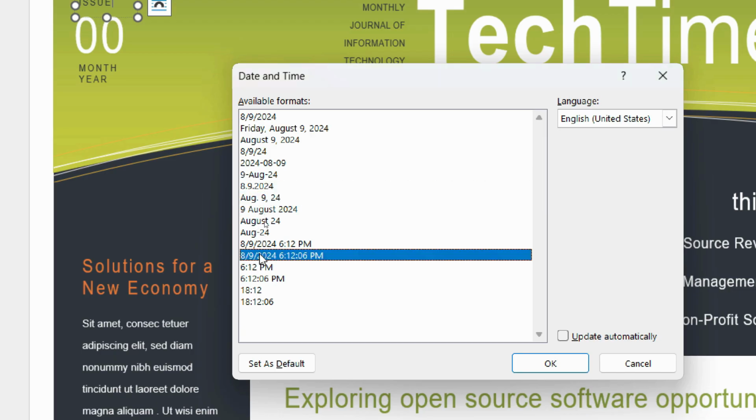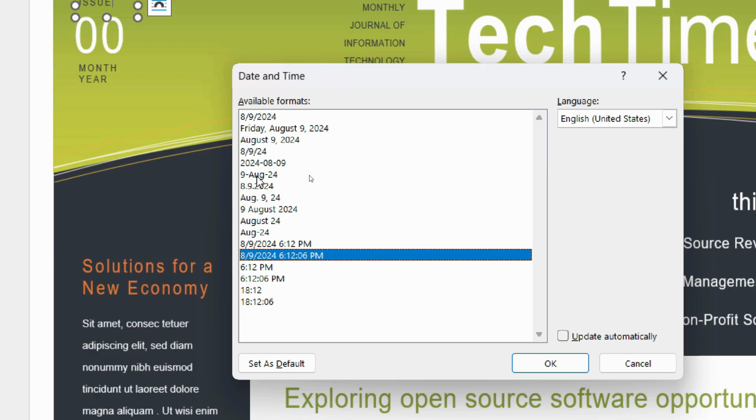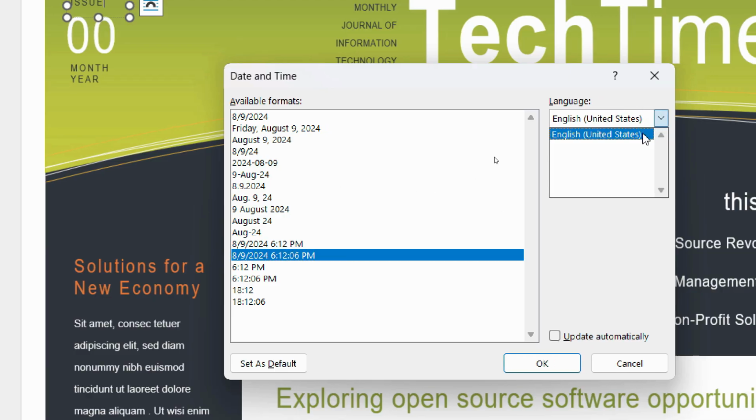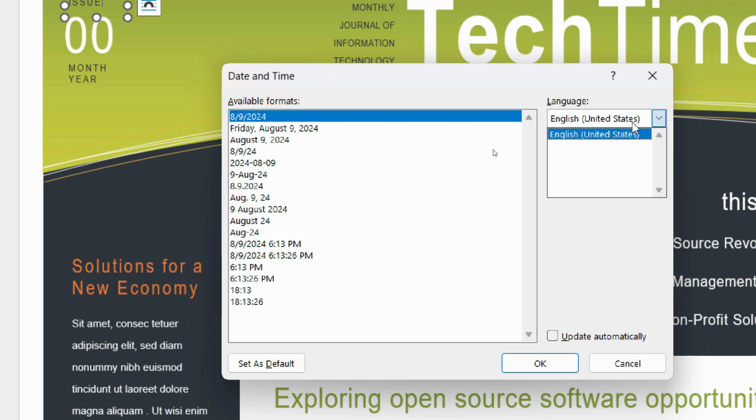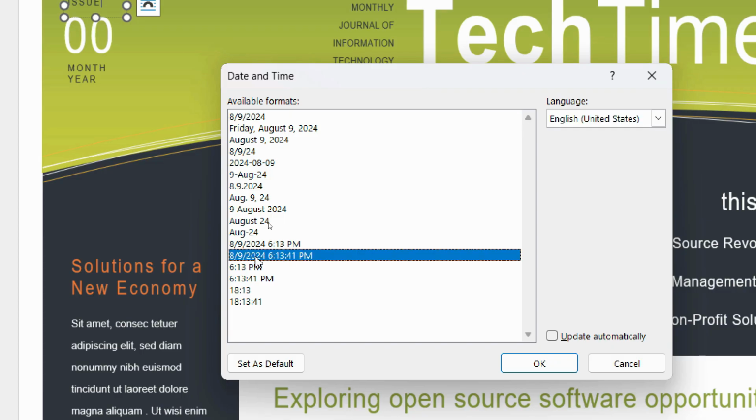Let's say if I want to generate the time as well with the date, I can just choose any of these formats. But let's say if you live in a different location, what you can do is just change it according to the language. As you can see here, right now I don't have any options right here, but if I am in some other areas and my windows are configured according to that area, you can easily configure this, and then you will see these options. So you can just change that accordingly from here, and then you can change the formats. So I'll just select this.